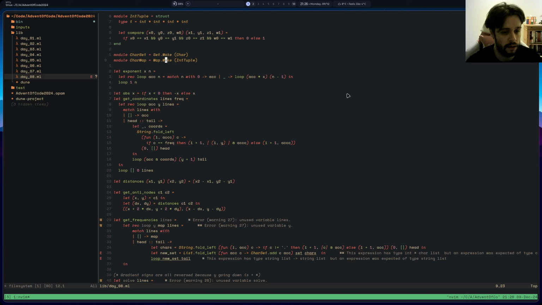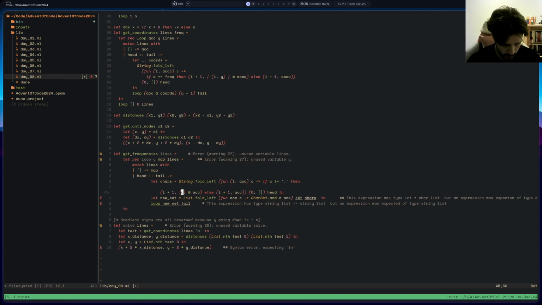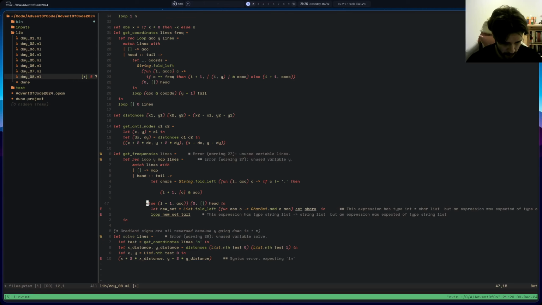So I'm going to need a char map down here. Given those chars, if it isn't this, then we actually return something else.